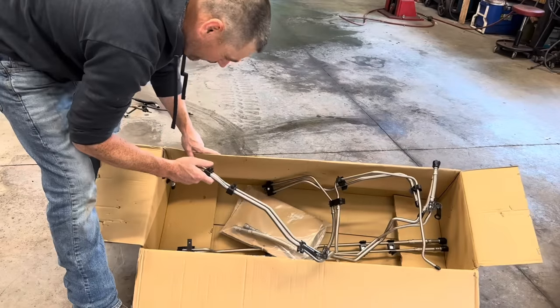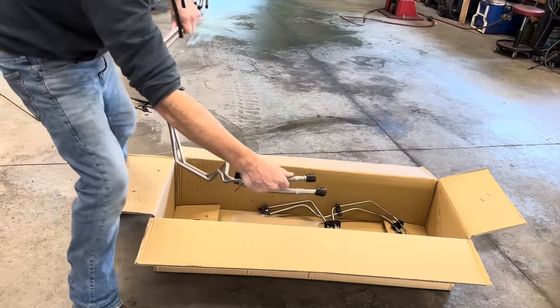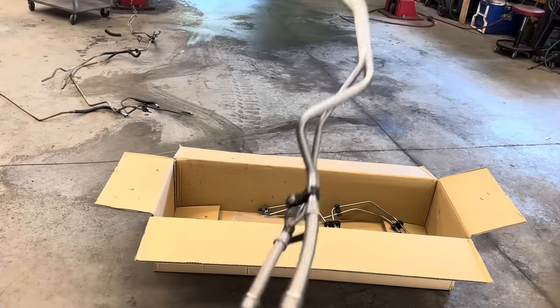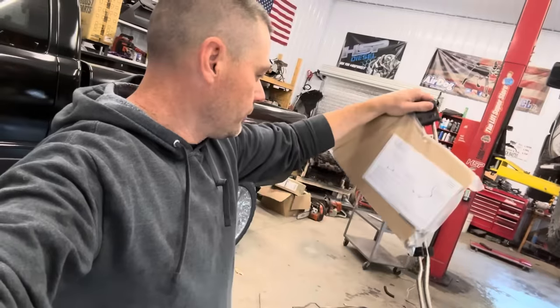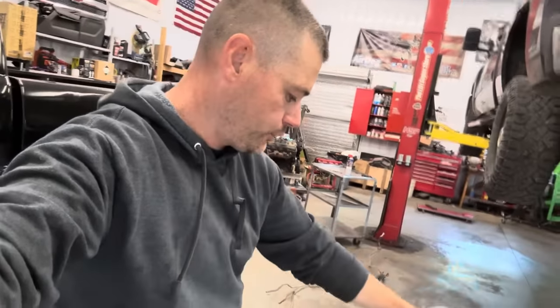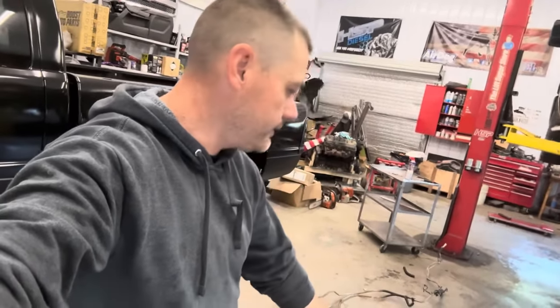What's really awesome is I believe these are upgraded stainless steel braided lines — look at that, that's what it should look like, not all squishy and flat. This is for a crew cab, six-and-a-half-foot bed. I just hope they didn't give me the wrong one, because if they did this thing will be down for a couple more days waiting on parts again.